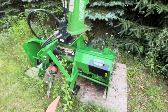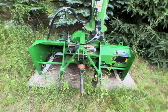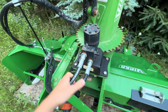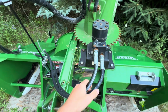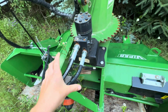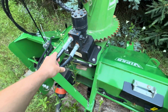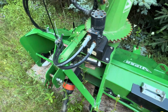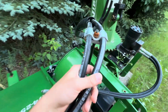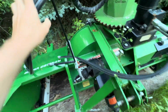Another thing on John's snowblower, he's got fork pockets on each side, so that makes it really easy to service. I really liked the hose guide that he's got on it. And one of the reasons that I like that is because you can easily keep spare hoses, because you'll have 4 hoses that are all the same length. So you could easily have spares for those hoses that are all the same size. As well, this hose guide, it really kind of tears up the hoses anytime it gets loose.